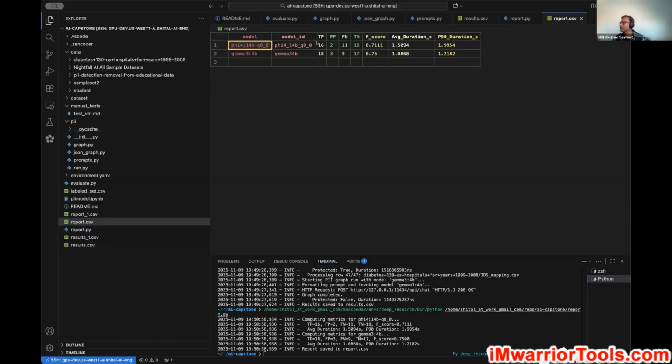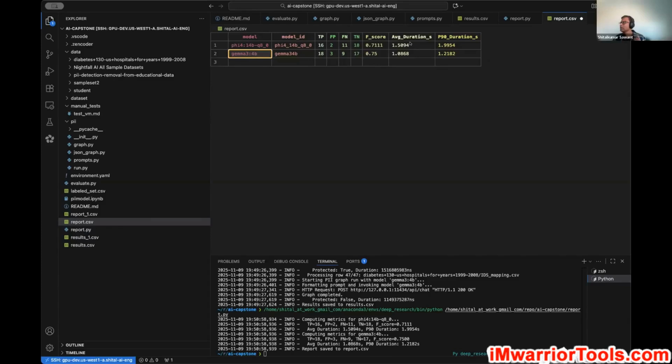So in this particular case, we see this F score. F score is typically measured, I believe, in classification problems. It comes up with a score, and the higher the score, the better. In this particular case, Gamma has performed marginally better than Phi 4. I was surprised when I saw that, essentially, because Gamma is a much smaller model as compared to this Phi model.